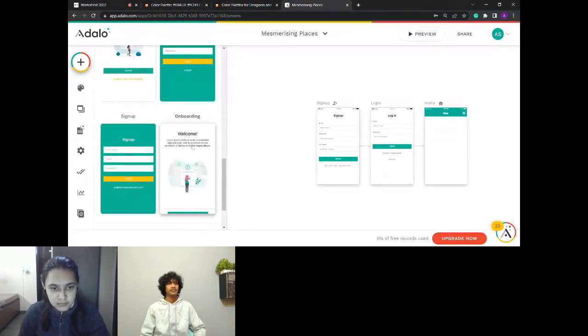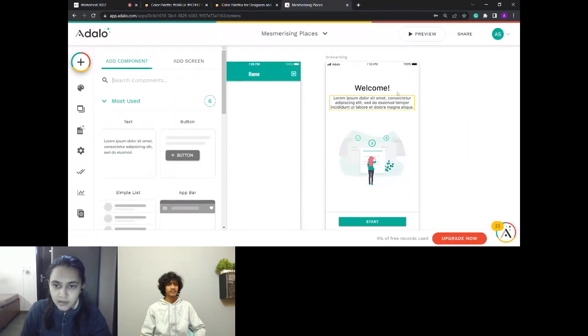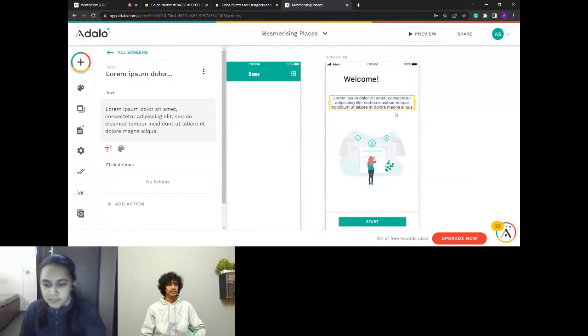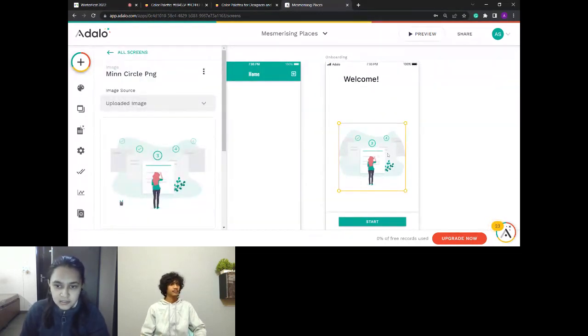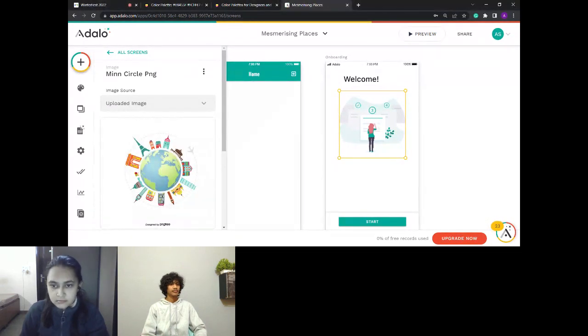So first, let's start with the onboarding part, and I'll call it onboarding. Create screen. Now, over here, welcome is written, so we'll just place it over here, and we'll delete this part. Also, you can replace the images. Like I want to replace this image with something I have saved, so I'll go to choose image, and then I'll click an image.